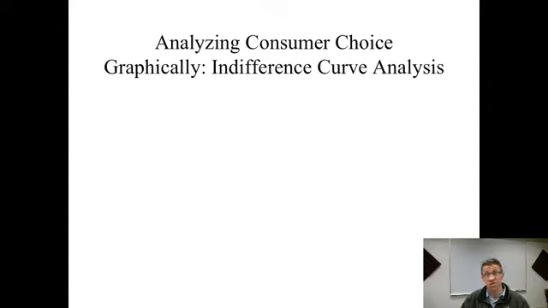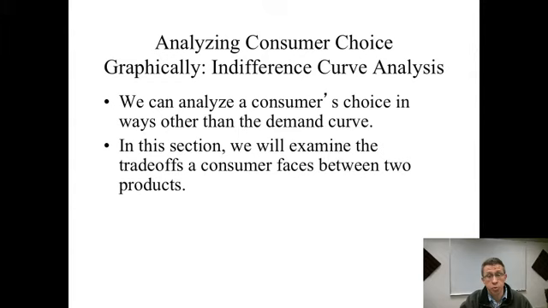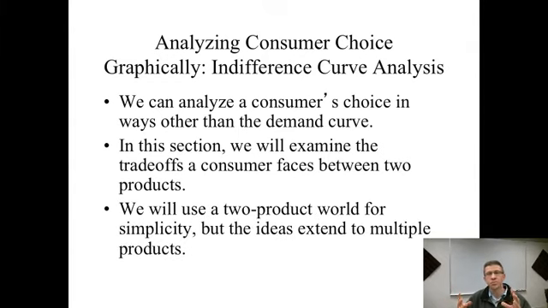So the decision each consumer faces is how to spend money on all of these things that you'd like based on a limited budget. The way we're going to be constructing this is with indifference curve analysis. It takes the preferences of the consumers, looks at the budget. You can get an idea of what the consumer should purchase. What we'll be doing in this is a two-product world, right? And we went through this idea of the two-product world and explained the rationale for it with the production possibilities frontier in the last section.